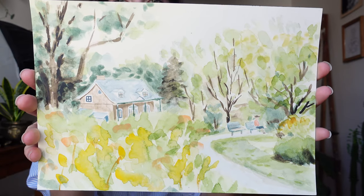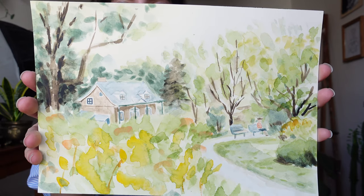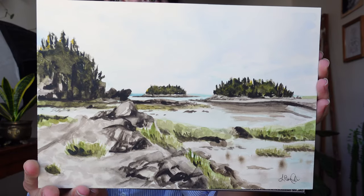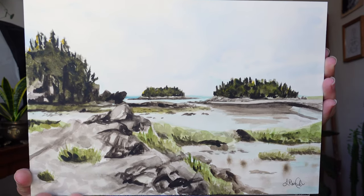The first is this one. I did it in a park in Montreal. It was my birthday actually, so at the end of the month of July. And then I created this second painting, which I did during my summer vacations. We went to a national park in Quebec that is quite far from where I live, so we did 1 week there. And on our last day, I painted this painting, which I'm in love with. It was so much fun to do.